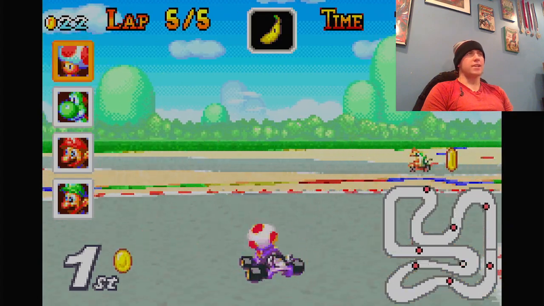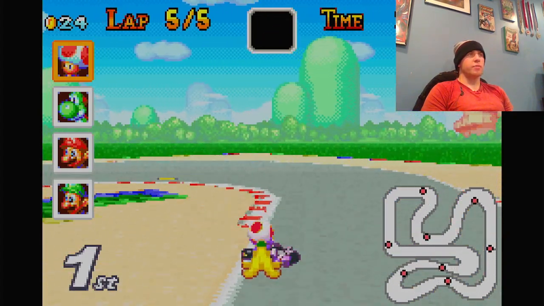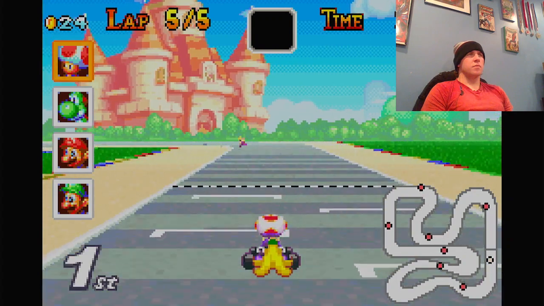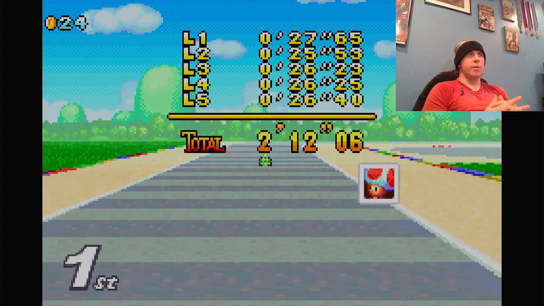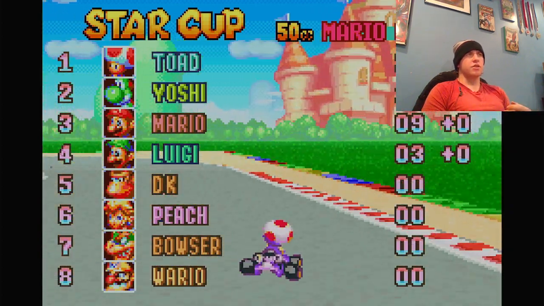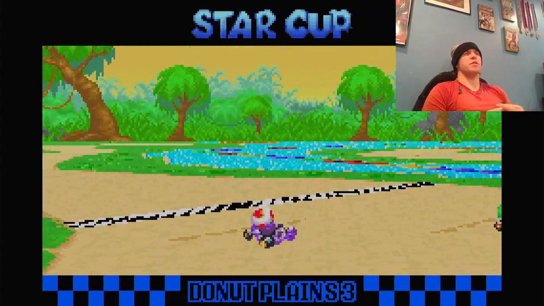Oh, what the heck? I should have held my banana out. I made that mistake earlier, not holding my defensive item. Okay, I think there's one more track in this cup. I don't remember what it is. We still have Vanilla Lake 2, Koopa Beach 2, there's Rainbow Road. Those should be in the last cup, in the Retro Special Cup. What's this next one here? Donut Plains 3, okay.